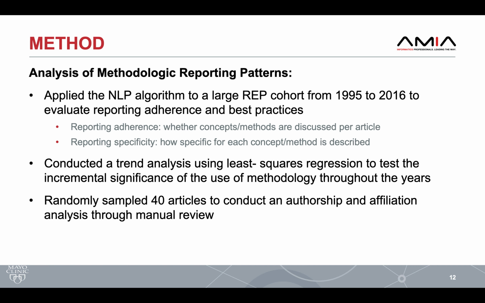Reporting specificity measures, after the data collection method was discussed, how specifically this method was described. For example, some studies may discuss that data was collected from 2000 to 2005 without discussing who the data abstractors are, or how the data was collected. So reporting specificity measures how detailed each step was described.